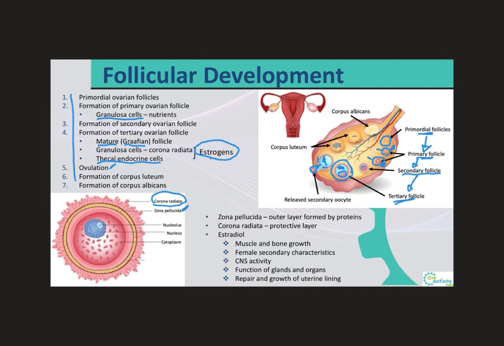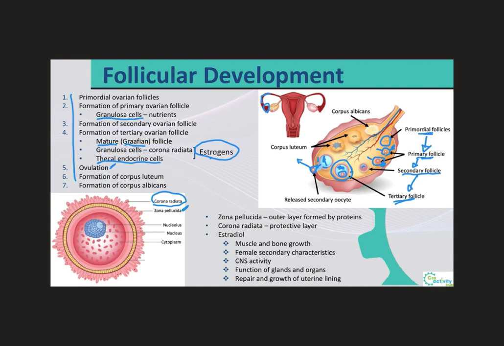Therefore, the oocyte is then moved into the uterine tube by contact with the fimbriae that extend from these uterine tubes, or also by fluid currents that are produced by the cilia that line the tube. And usually only a single oocyte is released into the pelvic cavity at ovulation, although many primordial follicles may have developed into a primary follicle, and several primary follicles may have been converted to a secondary follicle.